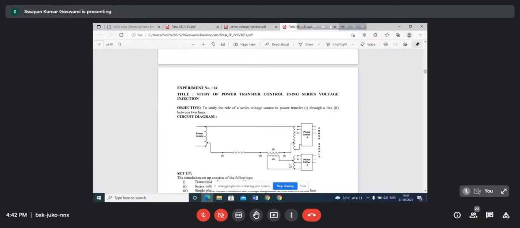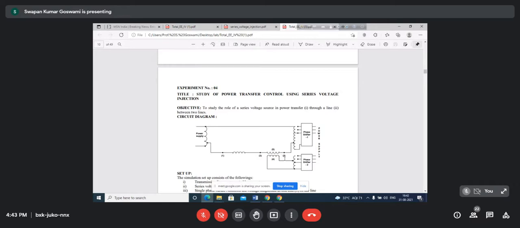These two things may be controlled with the help of UPFC. That will be implemented through power electronics. Here, we are not using power electronics to control the voltage and phase angle. Rather, we are showing that effect. That means what the UPFC can do is being demonstrated here with the help of this series injection. Basically, the basic principle that the UPFC follows is this series voltage injection with the transmission line. UPFC basically adds series voltage with the transmission line voltage so that terminal voltage and active power flow is controlled.